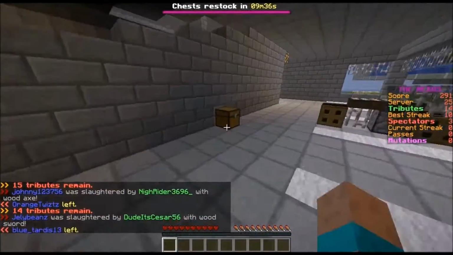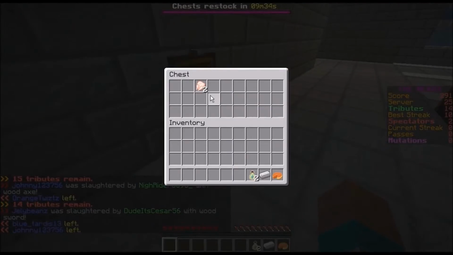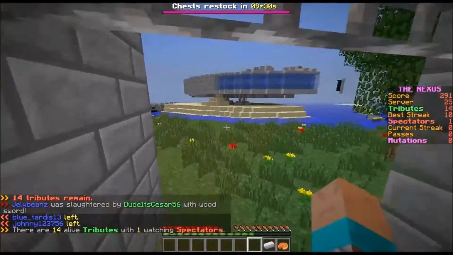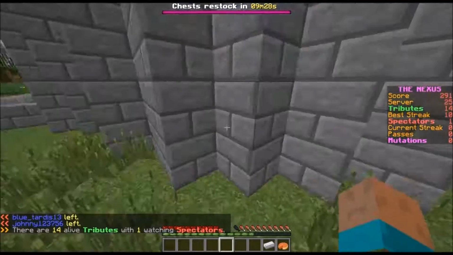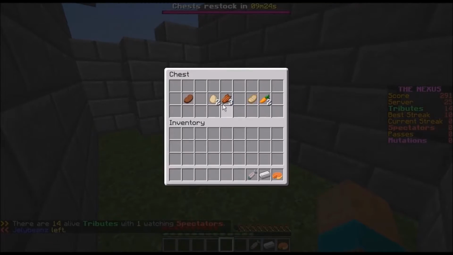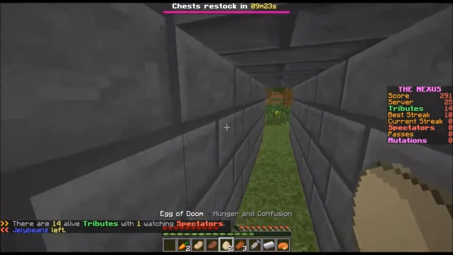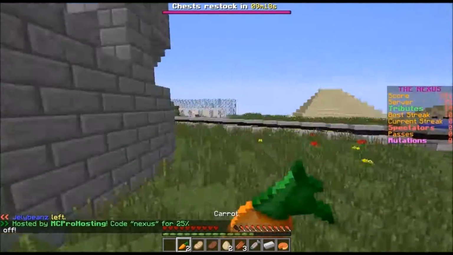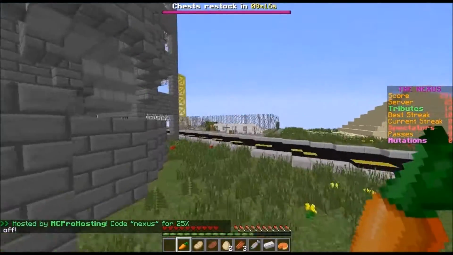Yeah, right here. Knew it. Iron ingot. I don't really want the... I didn't get a level. Dang it. Okay, we have an iron ingot. Oh, there's a chest in here. I forgot. Yes, sirree. Bunch of food. Okay, not bad. Let's eat a carrot. Another chest right ahead.